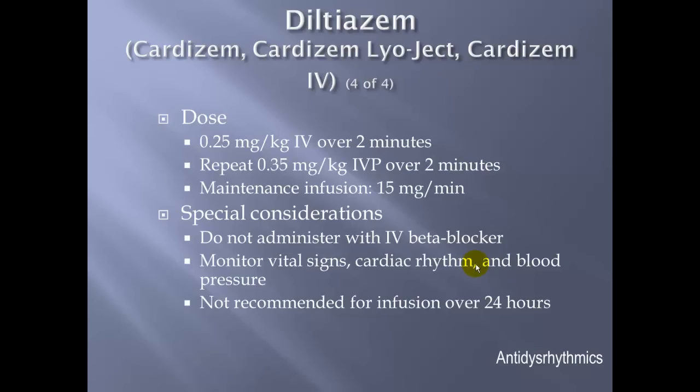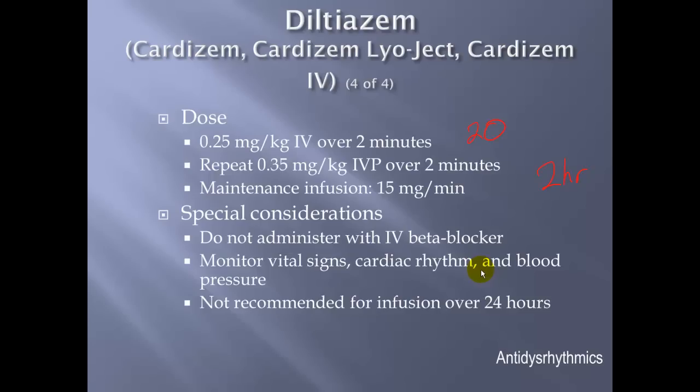So even though you have a patient that's 100 kilograms and his actual dosing would be 25 milligrams, most places will put a cap on the Diltiazem that you can only give 20 milligrams maximum at a time of calcium channel blocker. Repeat at 0.35 milligrams per kilogram IV push over 2 minutes. Now, you can take this up pretty good, but remember, the half-life on this is about 2 hours. So if you get them outside of the threshold, you're going to have all kinds of problems for 2 hours. Maintenance infusion should be at 15 milligrams per hour.